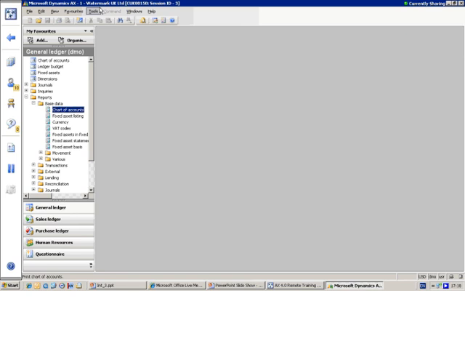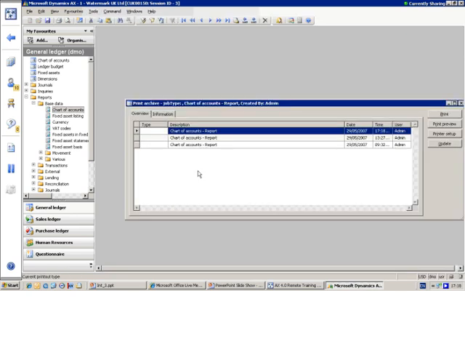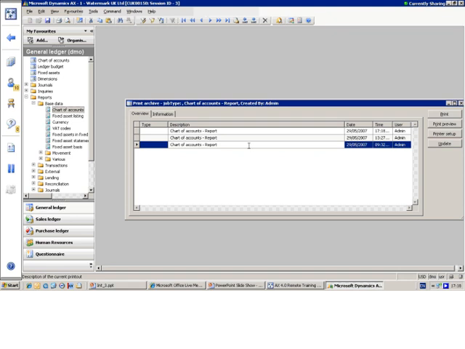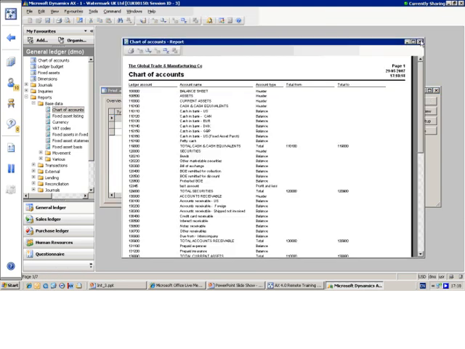At the same time, if we go to the Tools menu and go to the Print Archive, you can see I have my just printed Chart of Accounts report. I had some reports printed before, so there are entries from 9 o'clock and 1 o'clock today. What you can do is reprint this report or print preview it on the screen as well.